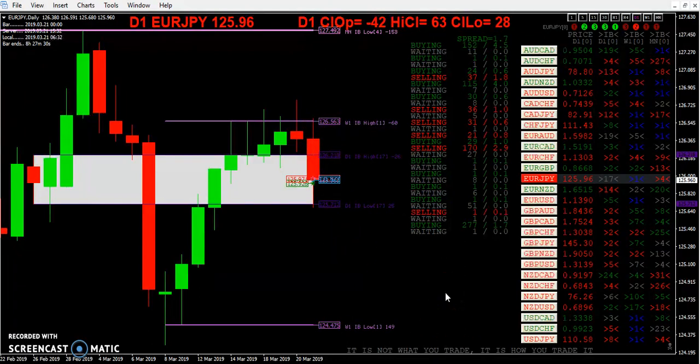See, when you start to look at things and you get rid of all the nonsense and you just look at price for what it is and you put a horizontal line there, it's real simple. Did it cross above it? Yes or no? Did it close above it? Yes or no? Very simple questions. True, false type questions. And that's all you have to do is look at what price is doing and then trade accordingly. It's not a mystery.